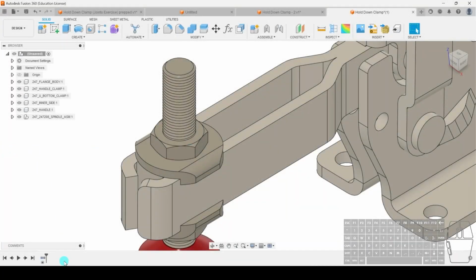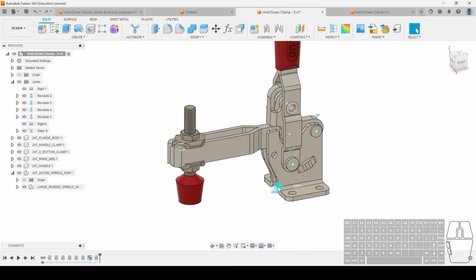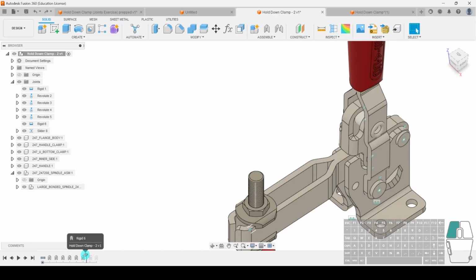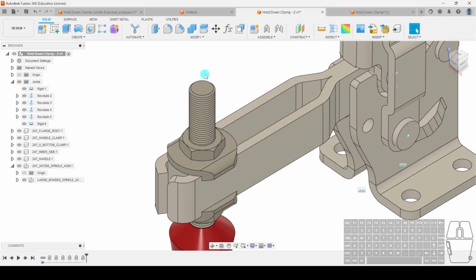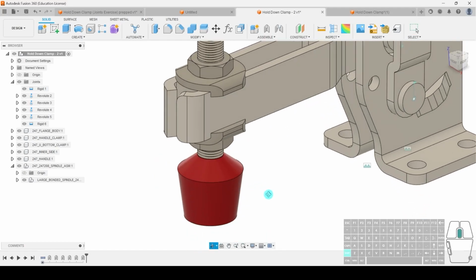And actually, what I want to do now is I'll go back to this one, sorry. I want to show you how to do, I think one of the most common questions: how do I do a joint for a screw and a nut, or nut and a bolt? So in this case, we'll use this screw here as an example, okay?